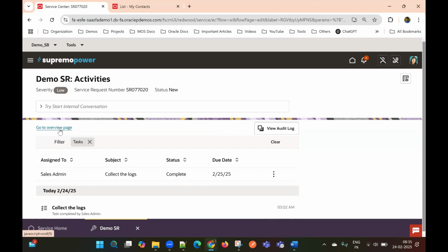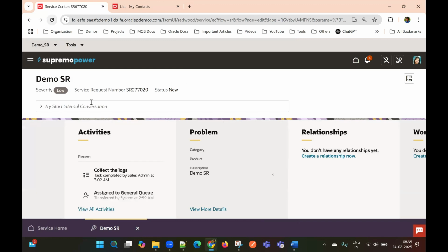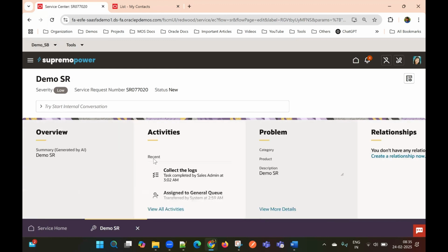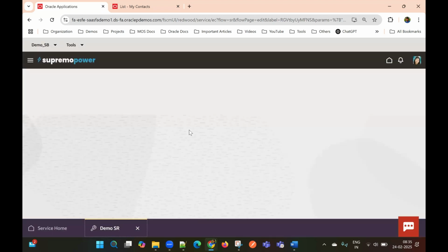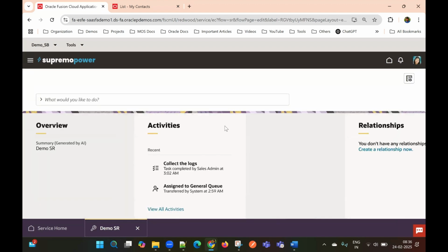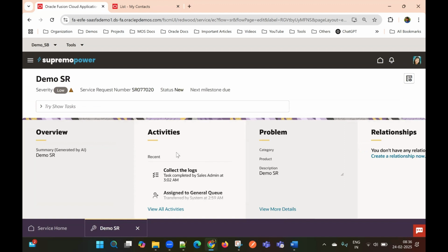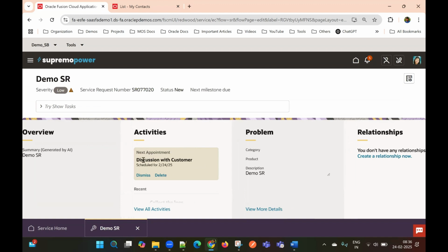From the activities page, whenever the due date is nearing or the meeting time is near, it shows that appointment here. So it is already showing discussion with customer scheduled for that specific date.